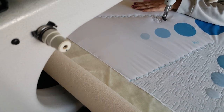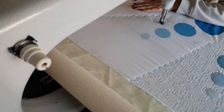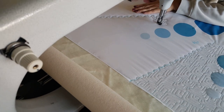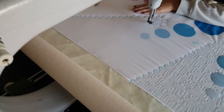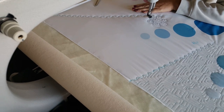This design, because I'm using high contrast thread here, it really stands out. But if you were using a matching thread color like a white, it is a beautiful background filler. So to stitch out this design, I start out by stitching a circle. Once I have that circle complete, now I start adding echoes.